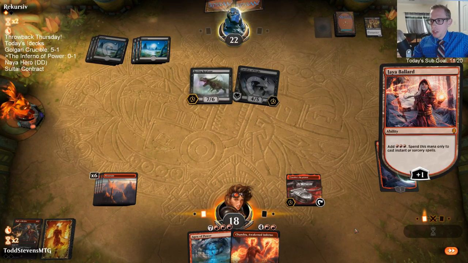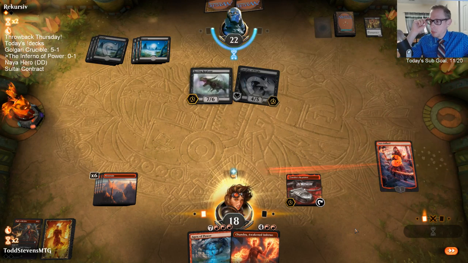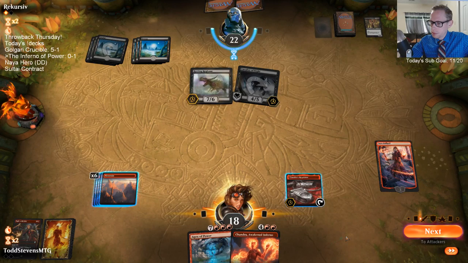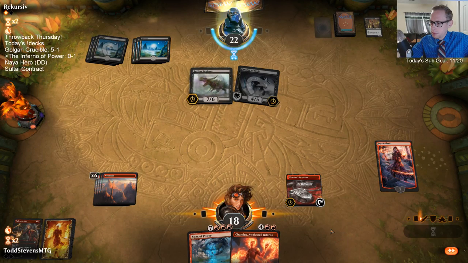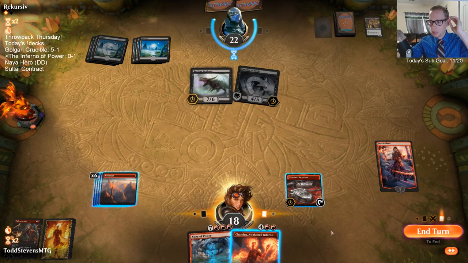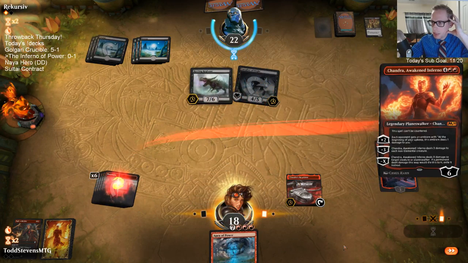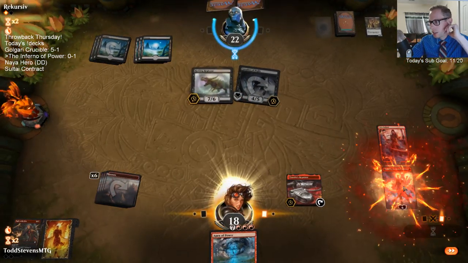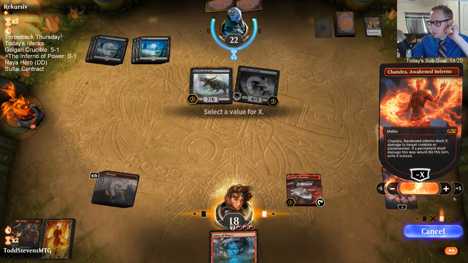So I'm gonna play Chandra. I'm gonna kill the Cavalier of Night. And so Chandra's going to stay at 1 loyalty. And so maybe, yeah, we're gonna get rid of the Cavalier of Night, and then maybe they attack Chandra. Maybe they're more scared of Chandra than Jaya. Get out of my way! I'm burning up here.